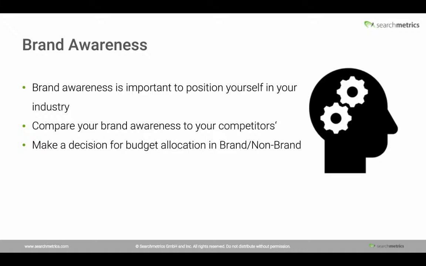And therefore, you can easily make a decision for budget allocation within these two categories, whether you should invest more in brand or in non-brand. So meaning that if I see the traffic distribution on organic, and I see that for my brand, non-brand traffic is much higher than brand traffic, which is actually good, but nobody's searching for the brand, that means you can invest not only in SEO, but also in brand awareness campaigns, be it out of home or television commercials and stuff. So it's a really nice indicator, right?